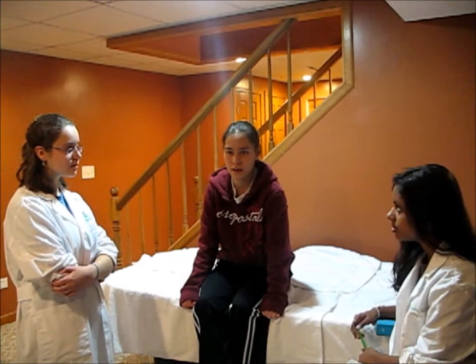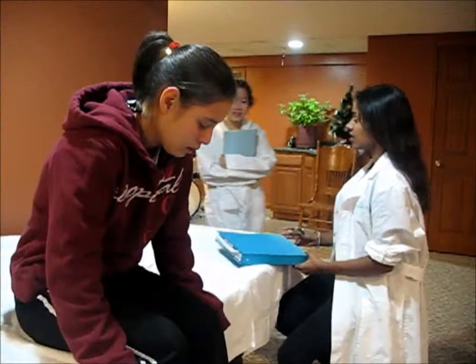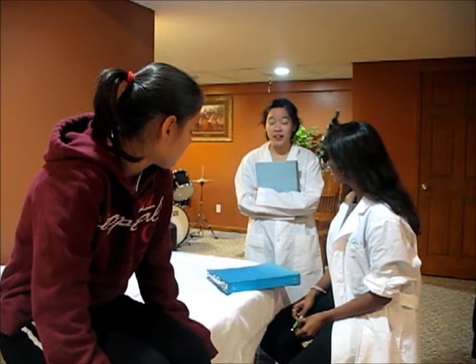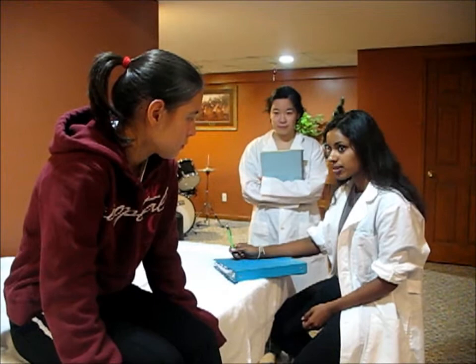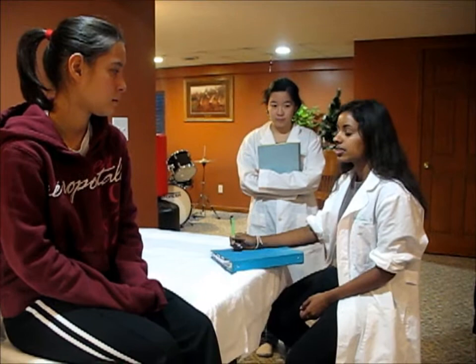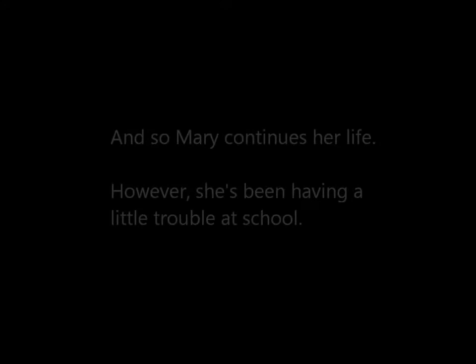I don't even know if I want to know if I have the gene or not. I want to live my life right now — I'm only 18! In early onset Huntington's, symptoms might show up as early as your teens, and in some cases even earlier, because as Huntington's is passed from generation to generation, the symptoms become evident more quickly. If you're still worried, I recommend genetic counseling — professionals who will tell you if you've inherited the gene, and if the test comes back positive, help you plan future action.